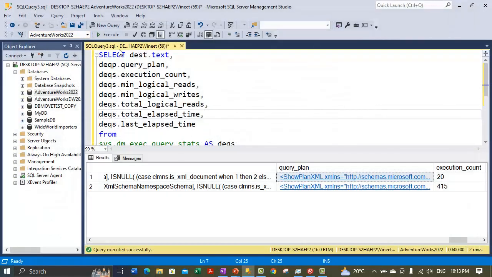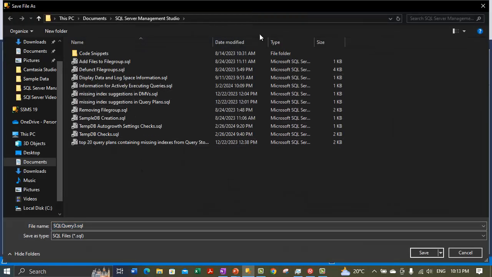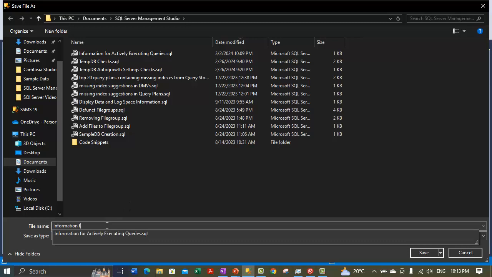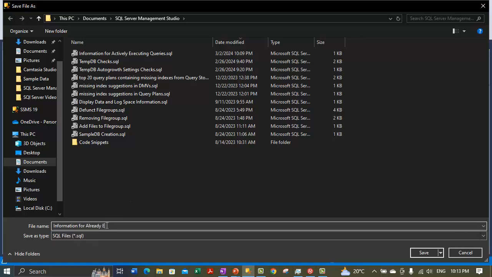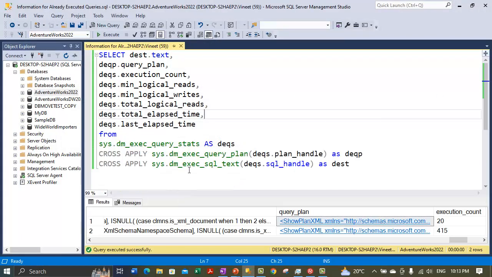And let's save this query. So we should save it with information for already executed queries. We can get it through these dynamic management views. So the views are here. You can note down this query. We'll shortly show you how to get the information for actual queries. So this is just a template to get the information. This is one of the possible ways to look at the data, and we can add a where clause to search for a particular text and so much more.